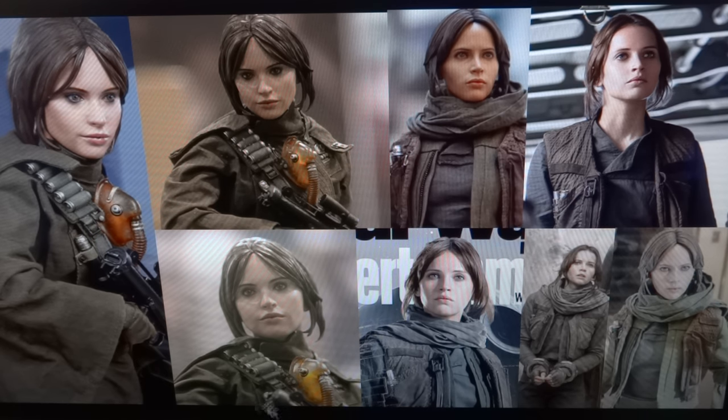The Sideshow one nails that. From the side here — and this is at a bit of a downward angle, so it would be less prominent — it's still very visible. Quite a large jawline. And then from an angle looking up, same type of thing, which is how she looks. The Hot Toys one, from above, it doesn't even look like she has a jawline. It looks like her face comes to a point, similar to the Scarlett Johansson sculpt, which works for Scarlett Johansson but does not work for Felicity Jones.